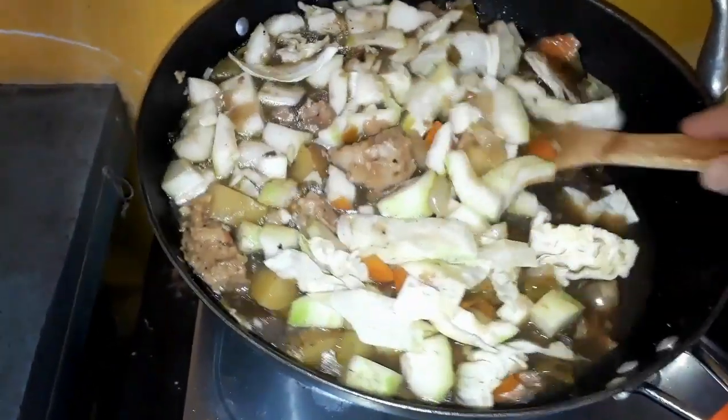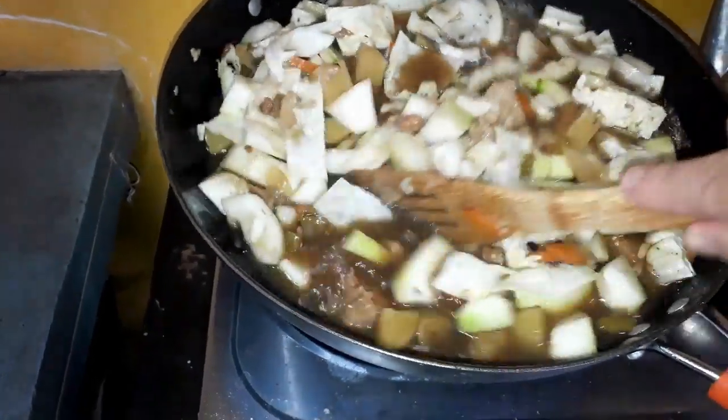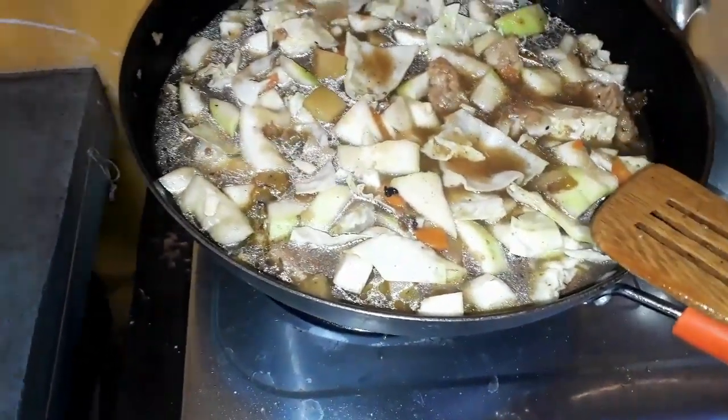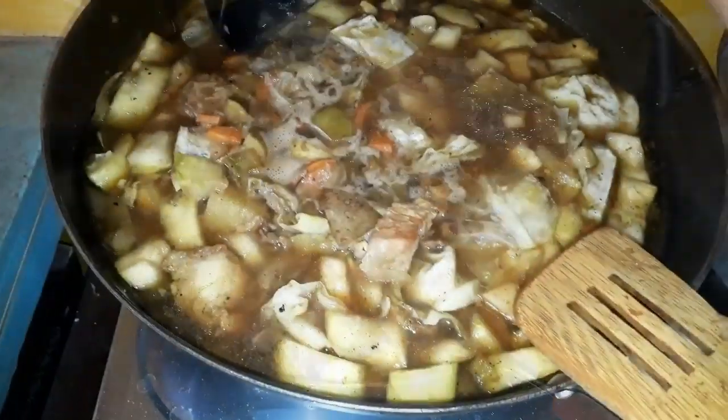My biggest problem with this recipe is trying to keep it simple. I would add in some vinegar. I would put some cornstarch to thicken it. I would be making it not nilaga. So I'm trying to keep it simple, a simple stew.